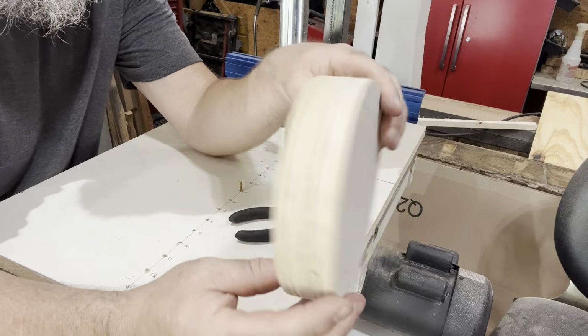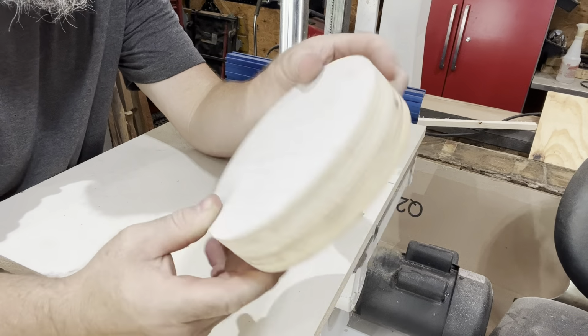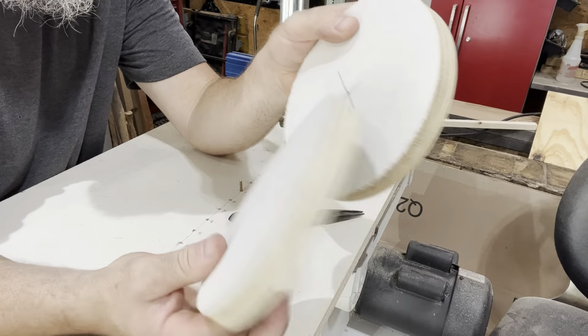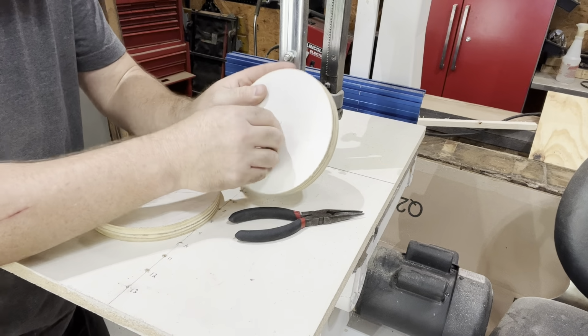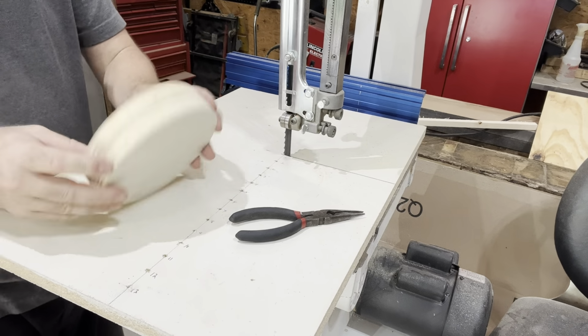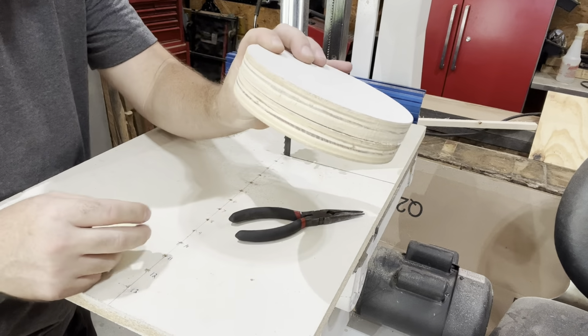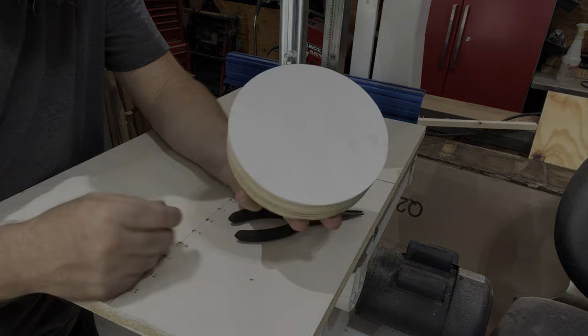I would say that it's consistent. So, yeah, spot on every time.